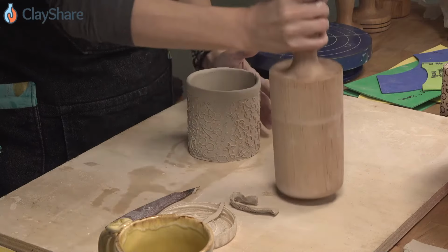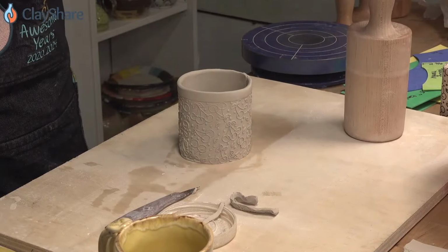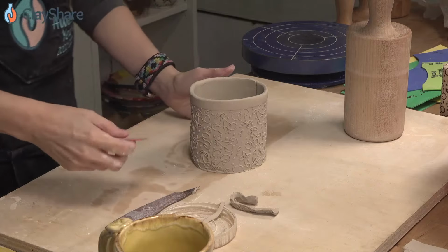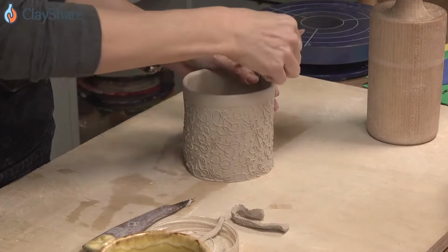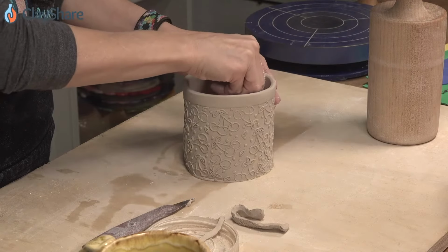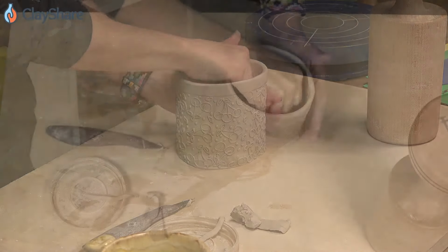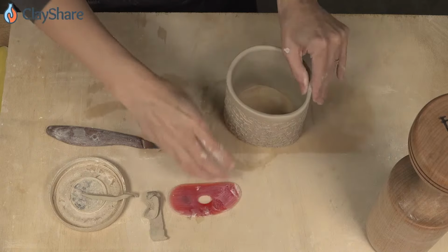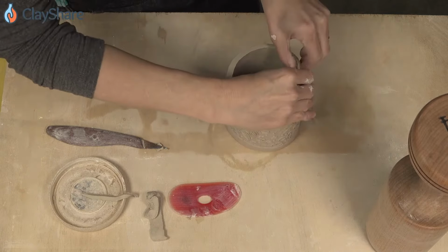Let's pull that out. Now I'm going to go ahead and seal the seam on the inside. I don't think you folks can see on Instagram, but on a Clay Share you probably can see. So I'm just going to take this rib, my red rib, and use that to smooth my seam on the inside. I'll flip it over. My clay is so soft.